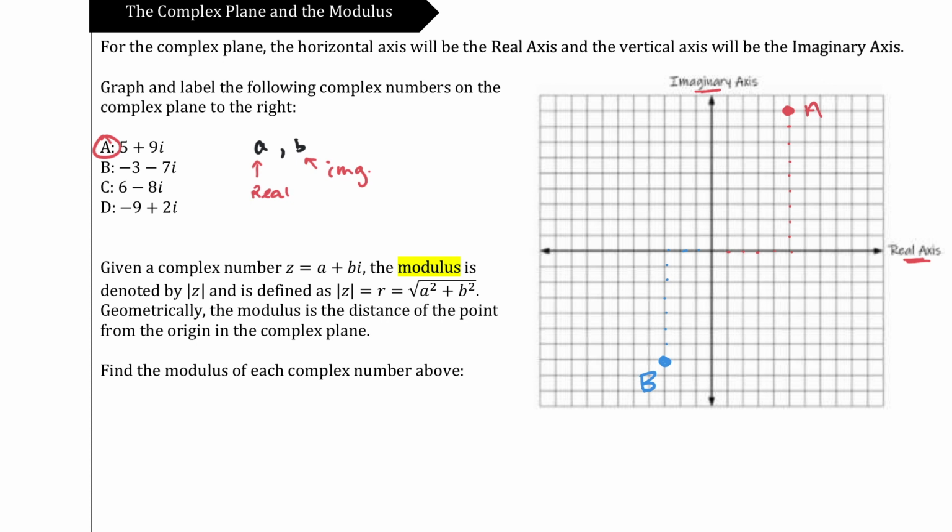All right. A few other things about this, which we'll get to in just a minute. You see this word modulus. Modulus is essentially the distance formula. It's just like what we had before as the magnitude of the vector, which the distance looks like this. It's a lot like absolute value. How far is my point away from the origin? It's the same thing. This is a and this is b. I'm going to use the Pythagorean theorem and I'm going to find it that way. So anytime you see the word modulus or absolute value, or you see the symbol here, absolute value of z, they just want you to use the Pythagorean theorem. How long is that, or how far away is that from the origin?